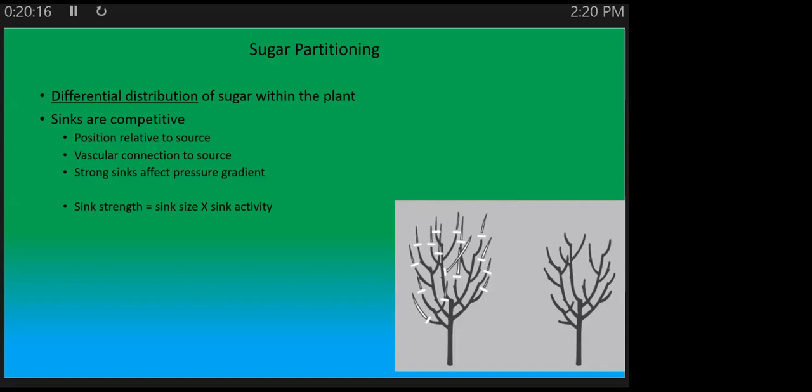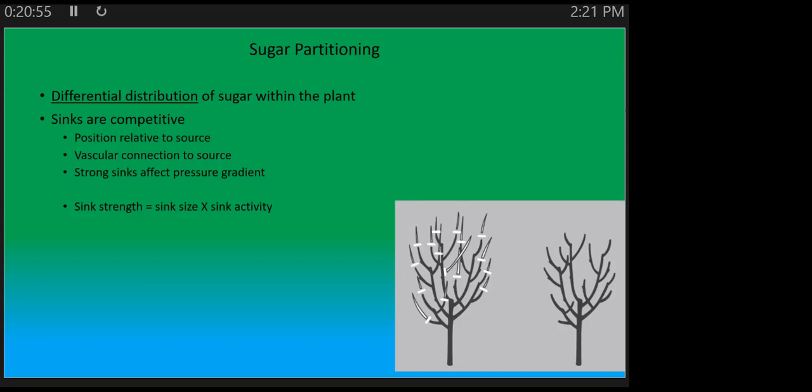Whereas a medium-sized tuber that's ramping up, I have to double my size by the end of the fall or the growing season. So they have a decent sink size physically, plus they're super active. Whereas a baby tuber, they're probably going to be super active, but they're not very big yet. And so you can start to see where there's different so-called sink strength, depending on how active they are, how big they are. And then they can actually communicate back to the source, often through affecting the pressure gradient. I'll explain a little bit more about that.